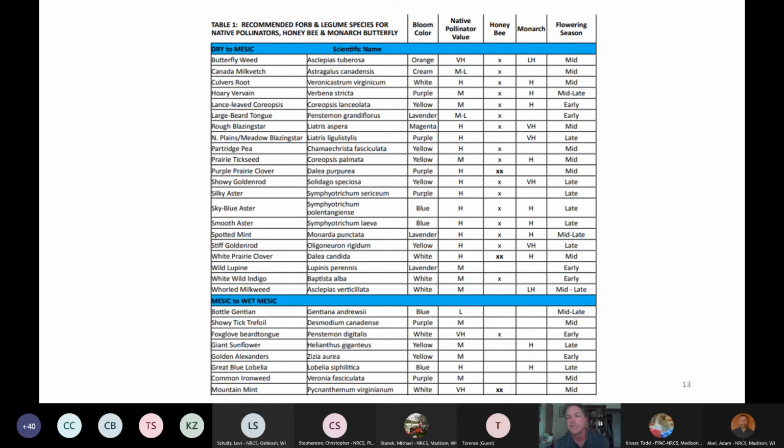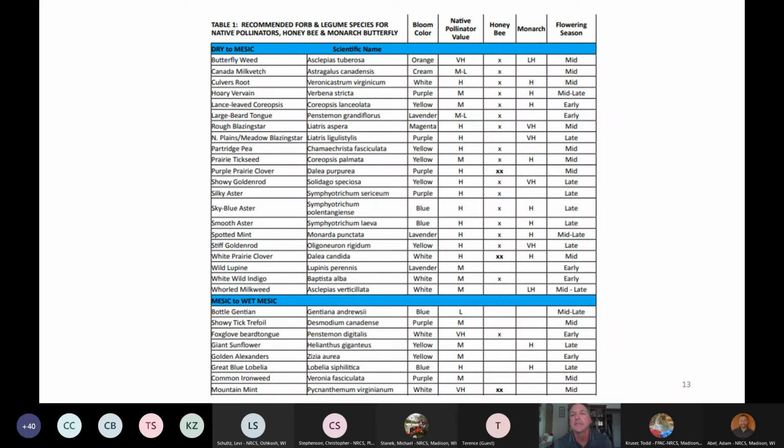So you can just look right down the monarch column, and then you can see, because we need to meet that 60% monarch friendly. So you can see right away which ones are listed. And then it provides the flowering season too. So the same information, like I said, a lot of this information is on the seeding sheet, but seed calculator.